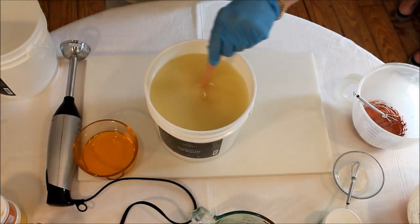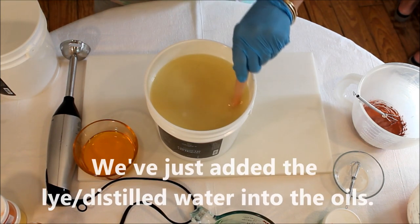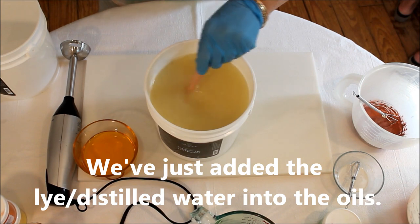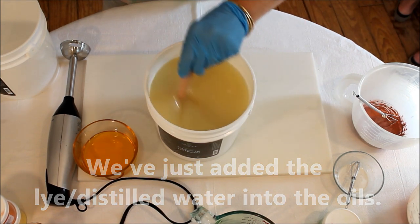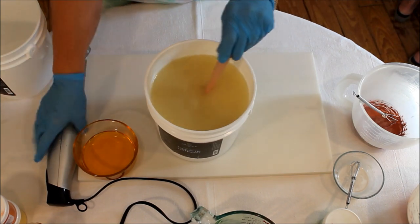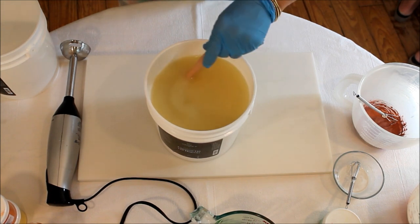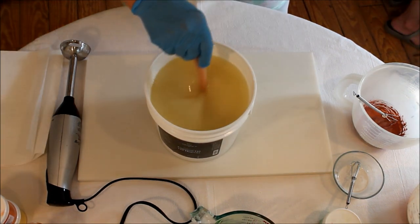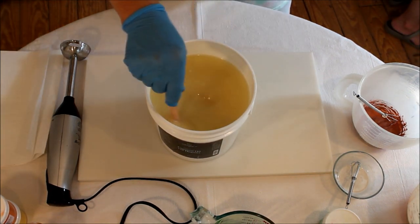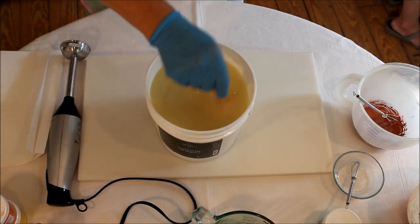We are soaping at about 94 degrees. For our oils, and what did we say, 96? 92. Oils are 92, the lye's 94. Yeah, lye's 94, oils are 92. I'm going to move this out of the way. We don't even want a light tray. No, we just want to emulsify. All right.